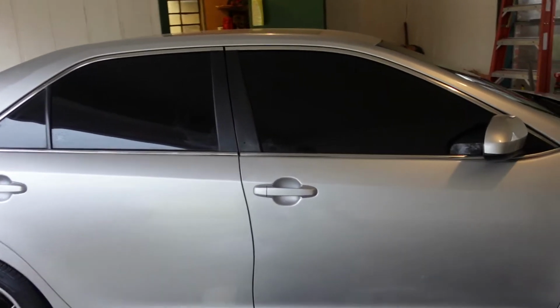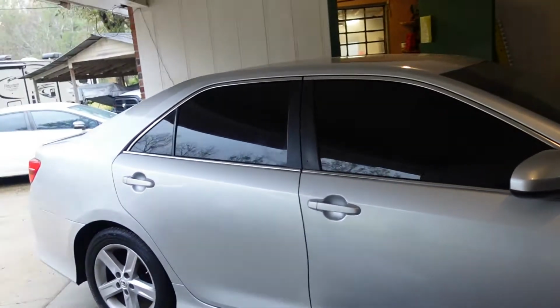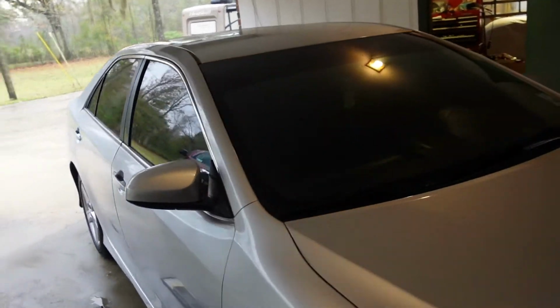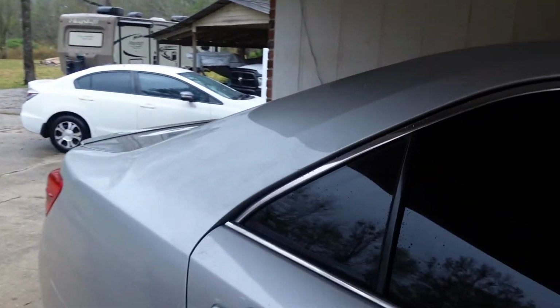But as you can see, one of the things, it's got gangsta tint on it. And this is ridiculous. You know, that's got to go. I mean, it's got another year on the inspection, but you can't even see out of that garbage. So we're going to get rid of that. And it wasn't done terribly well, as you can see. They really nailed that gap. There's a bunch of other gaps along here, as you can see. It was not done well at all.